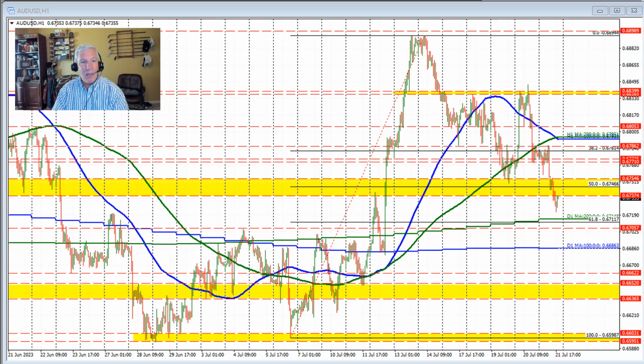As we head into the weekend and into next week, this is going to be close resistance for the Aussie versus US dollar. Stay below, and the bias remains more to the downside. Now, having said that, the 200-day moving average and the 100-day moving average down here, along with the 61.8% retracement, make for pretty formidable support on the downside as well.